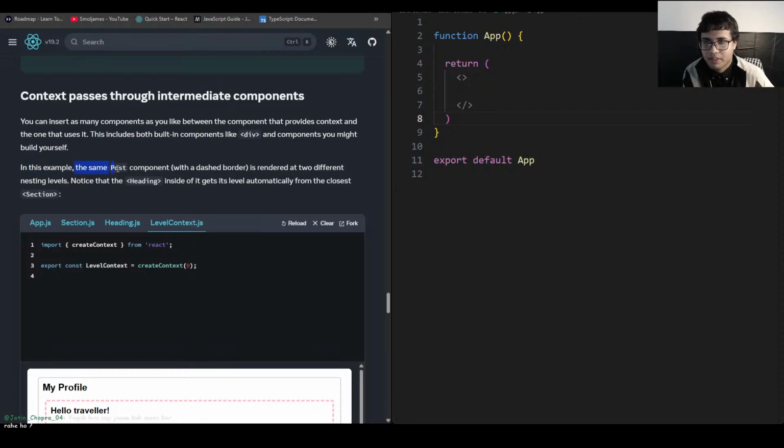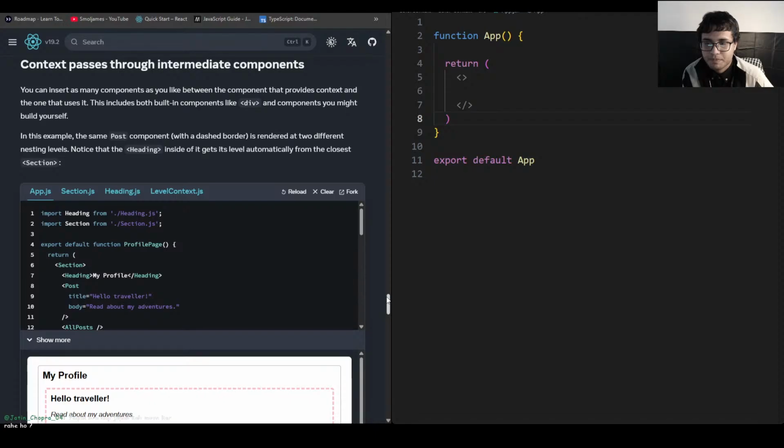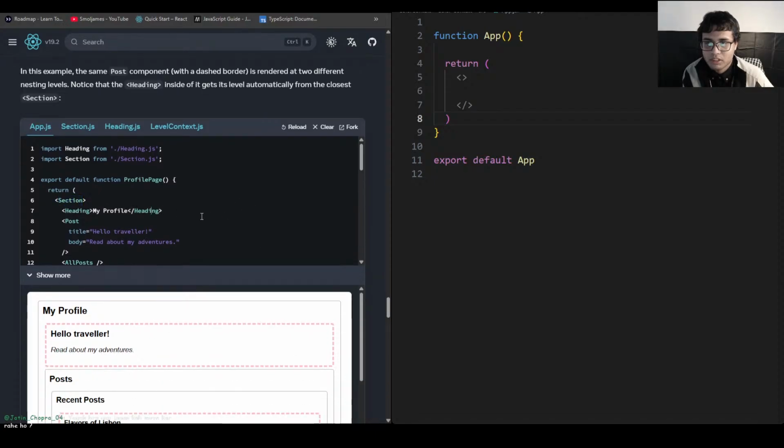In this example, the same post component, which is this, with a dashed border is rendered at 2 different nesting levels. Notice that the heading component inside of it gets its level automatically from the closest section.